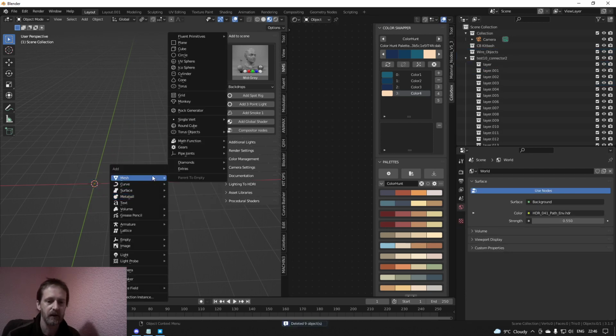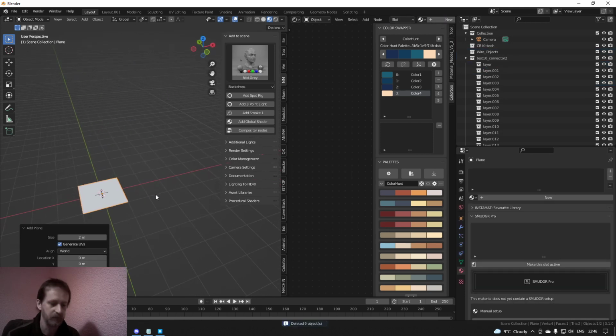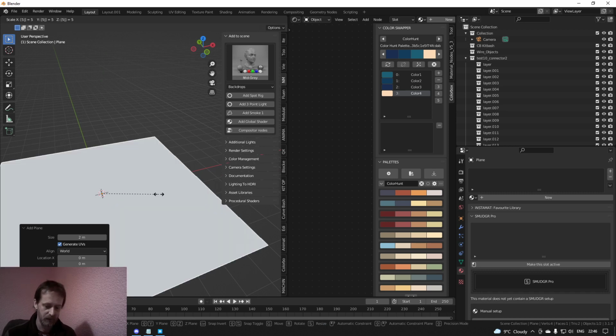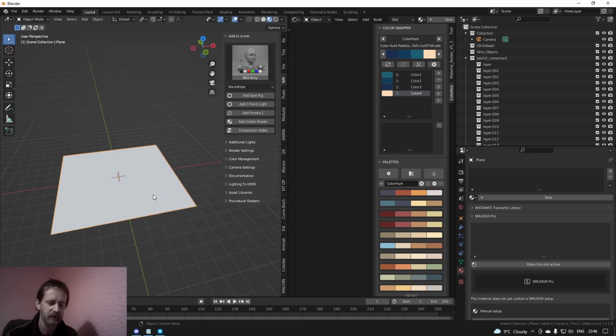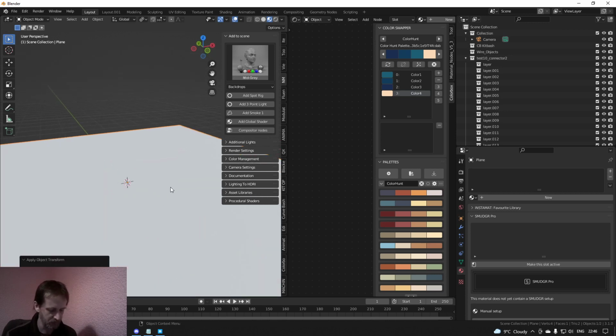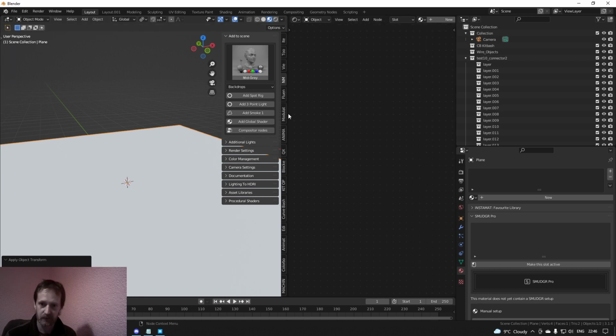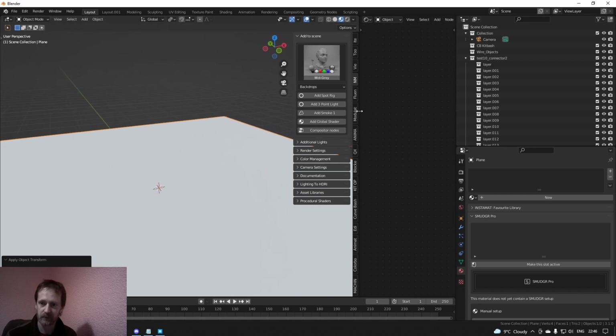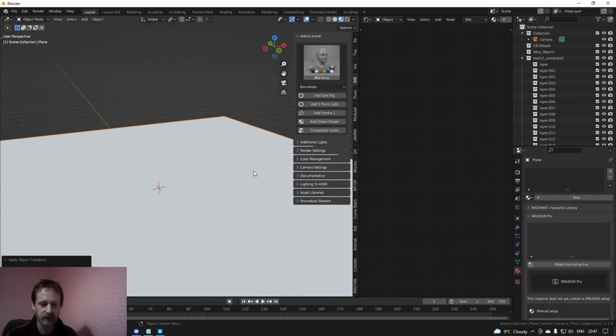Forest path, I add a plane. Multiply it, resize it 5 times. In my case, now I want to get rid of that T panel, that M panel, to make a bit more space. Like that. I need glasses.